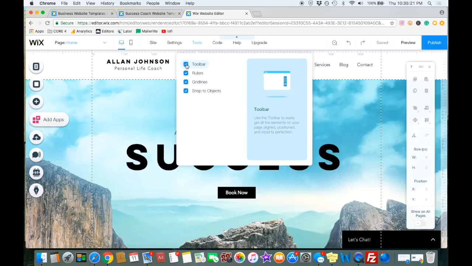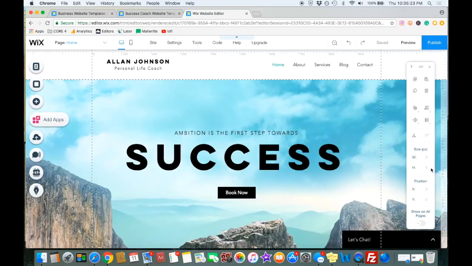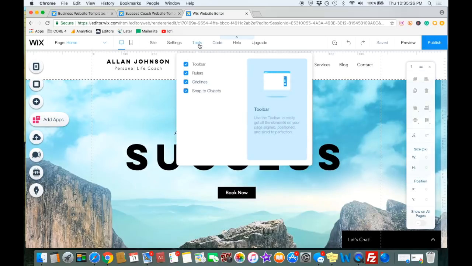When you're dealing with images, sometimes the toolbar is nice because it brings in sizes of the images. So for the time being, just leave it on, and then if you find that you don't use it as you're going forward, you can just turn that toolbar off. The ruler you can keep on. I actually like to keep it on.